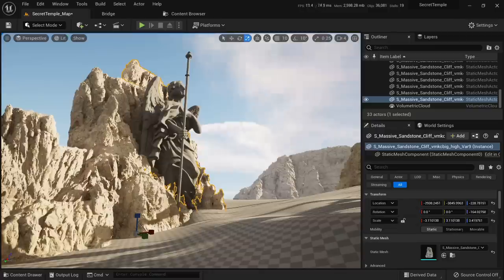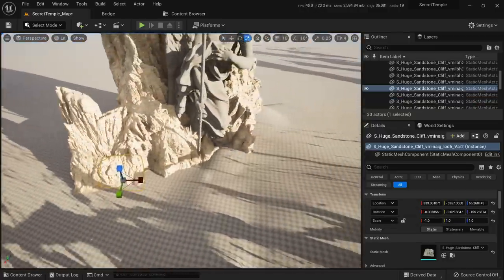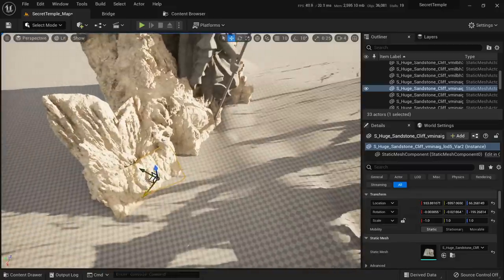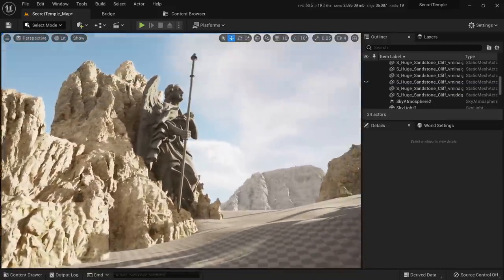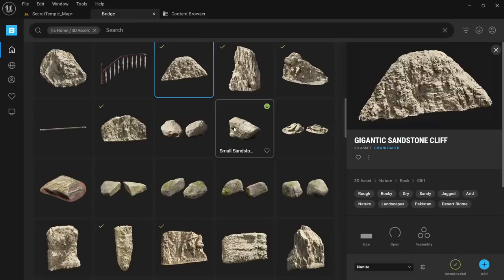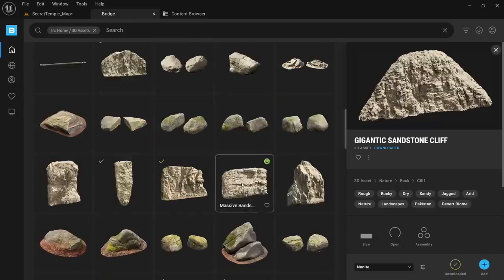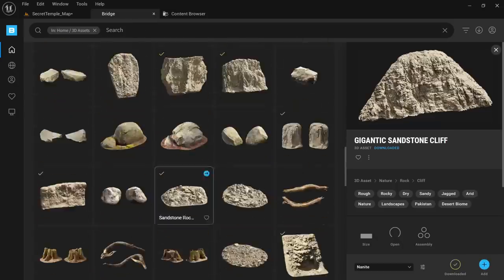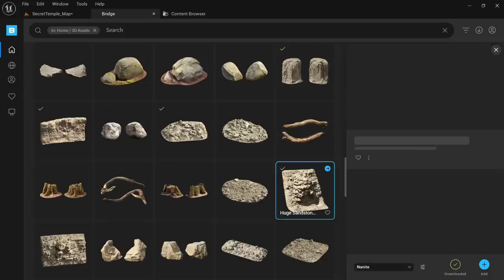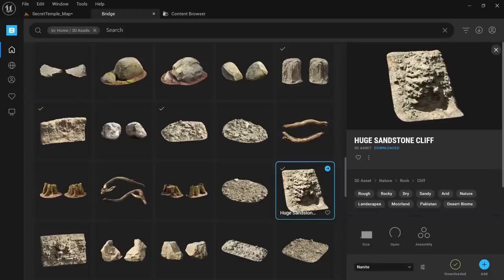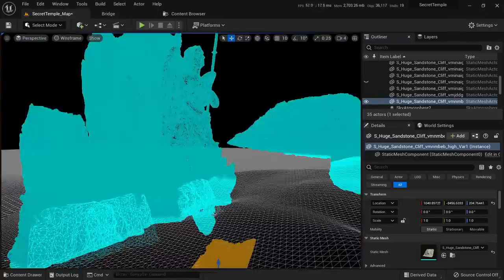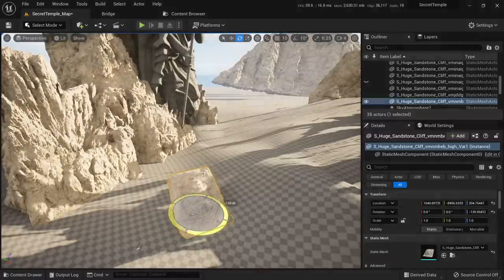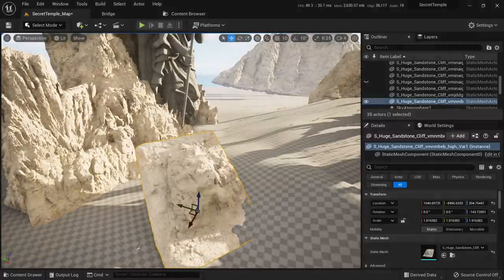Okay, when we put meshes, let's not try to remove the work we have done before. We can grab something like this to make a transition, and then we can come here and maybe grab some other smaller meshes. Or maybe something like this. Maybe it can work. So let's grab this one. And just by dragging this here, you see that I already have the Nanite version. I can just come here.